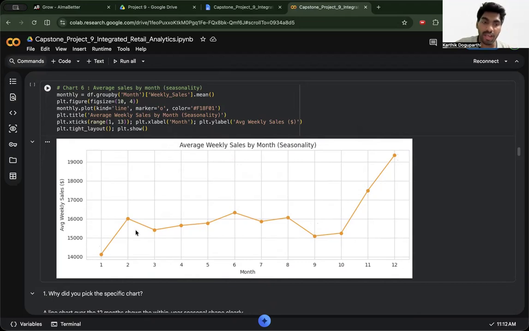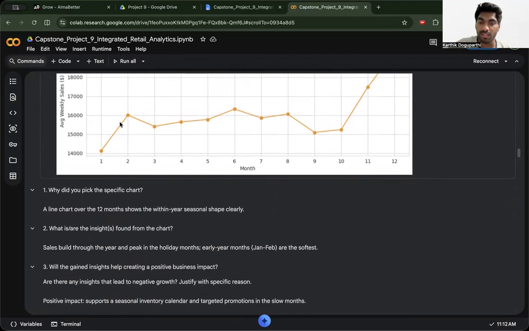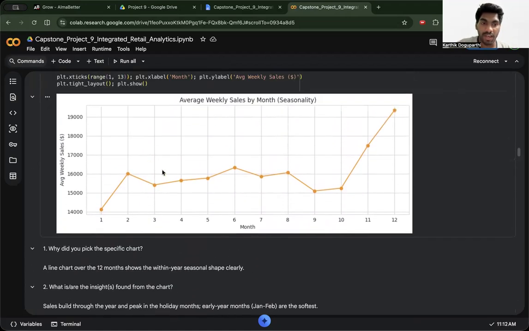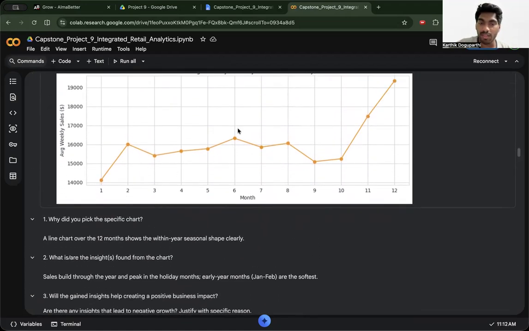After that, we would be having February and March as well, which are the early months. So people will be celebrating, and we will be in the mood to buy. So that's why we have February and March as well, and later comes June. June is the summer season, so people will be having holidays in June as well.